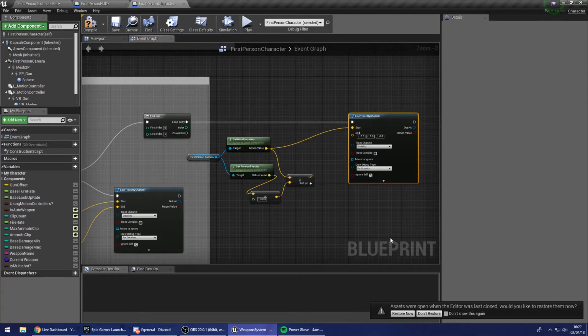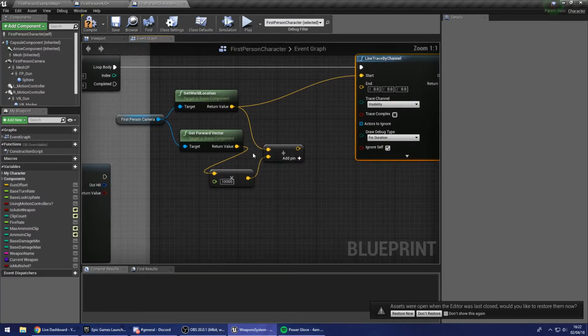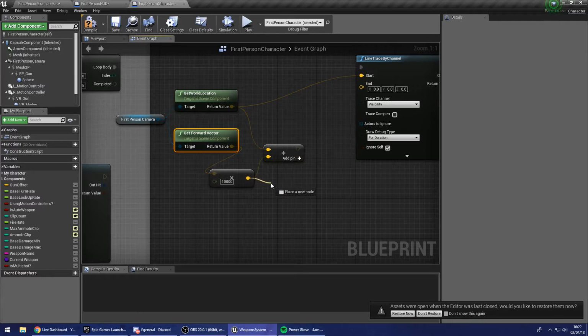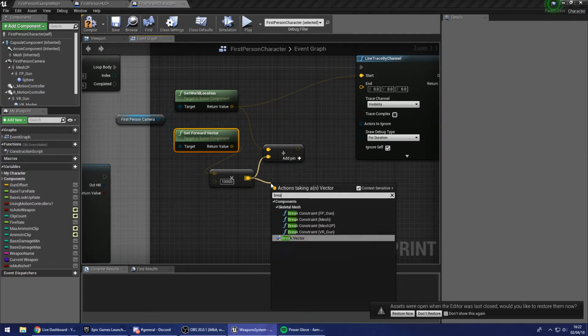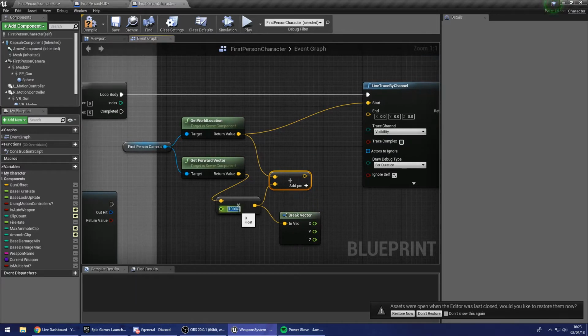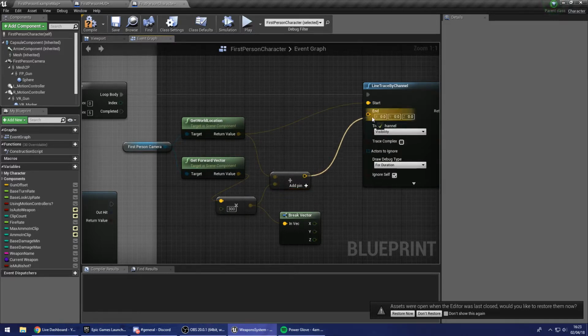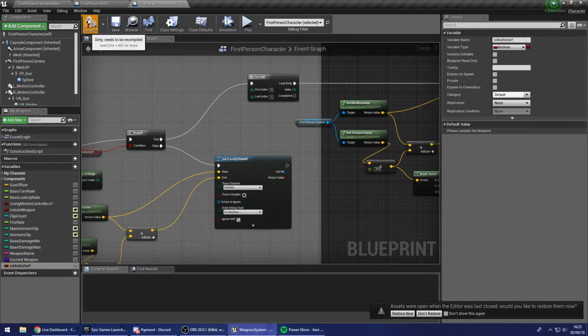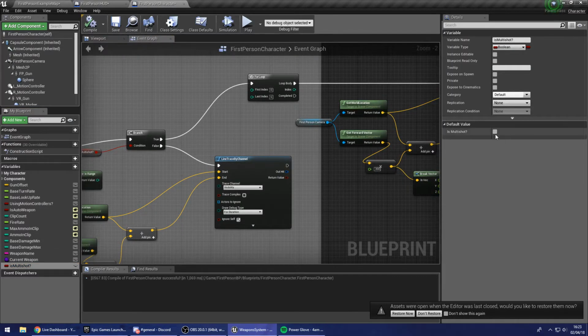So, doing multiple shots, what do we have here? We have the forward vector, but it would only be ahead by a little bit. So this would give us a point in space that's a bit further off. So maybe if we break this vector and put a shotgun range down to something like 300. Okay, I'm just going to test this before I go ahead and go down this train of thought.